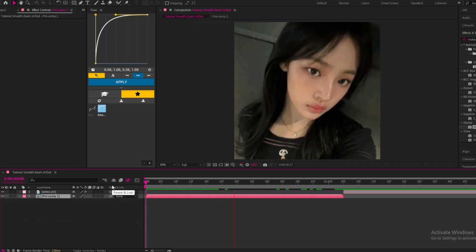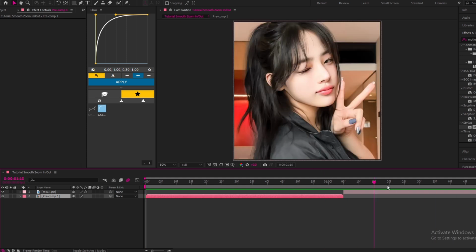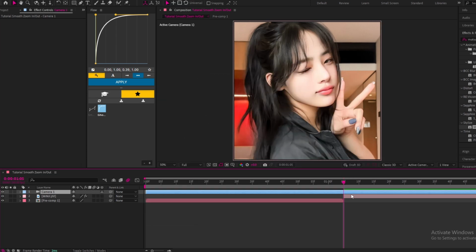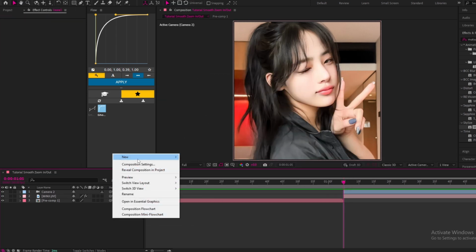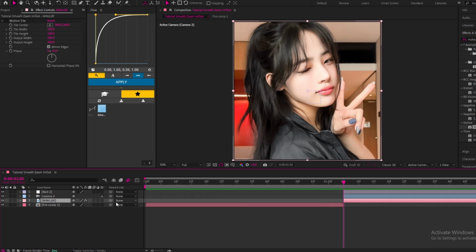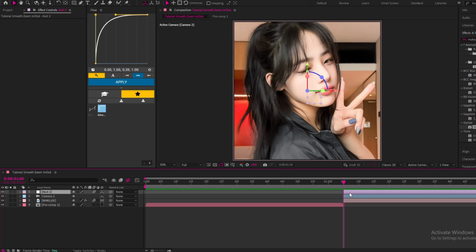Now that we've done this one, we can now go to the second clip and do the transition here. Do the same thing, put in a camera, cut it to match, same with the null, then turn on 3D and motion blur on your clip and 3D and motion blur on your null and duplicate it.